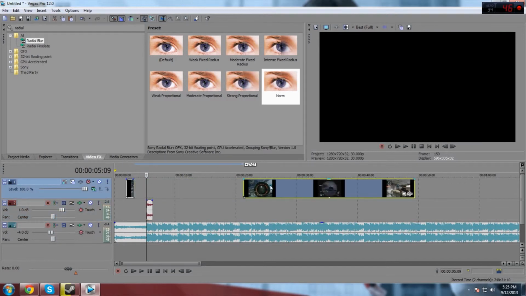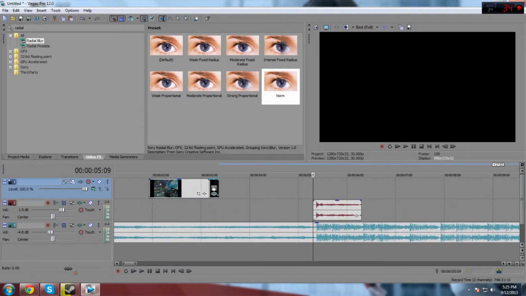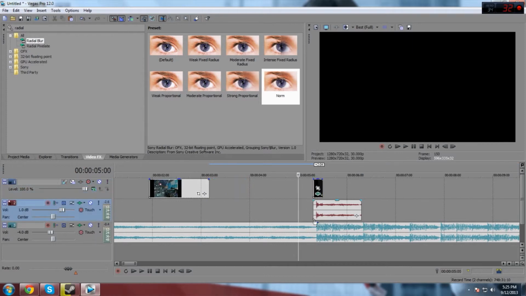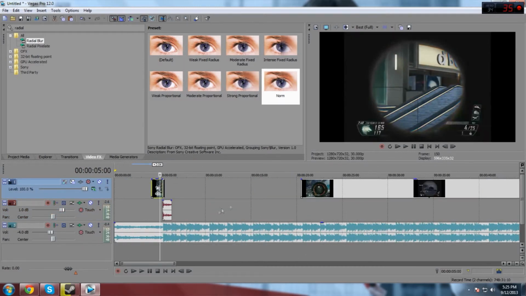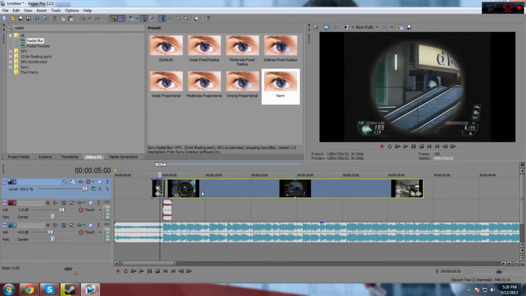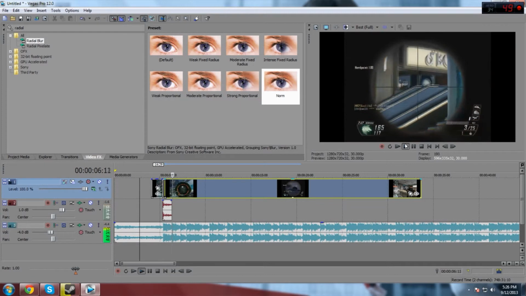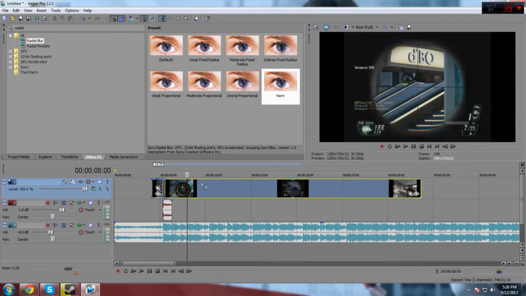Alright, so now take your edited clip, the part that you have edited, which is right here, line it right up with the beginning of your audio, so everything like that lines up. Take this, slide it all together. Take this, slide it all together. And this is just what you're going to do repetitively for every single gunshot, unless you want to mess around with other effects, but I'm just showing you how I did the basic montage that I made. So let's just try it out. Alright, so that's pretty much it.